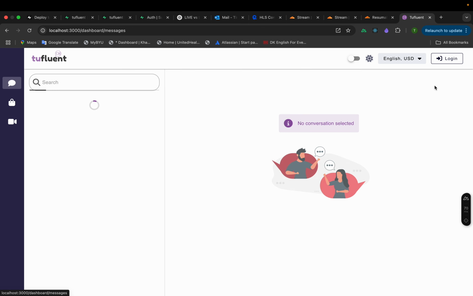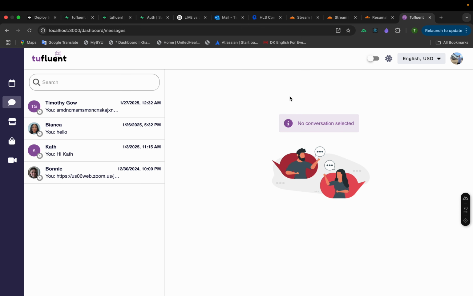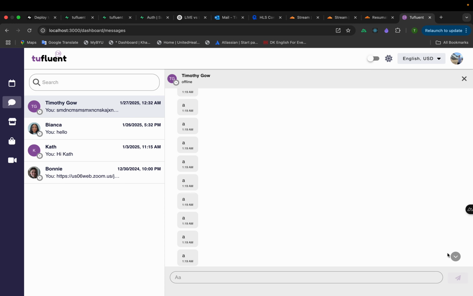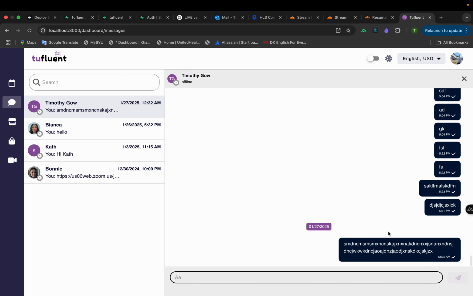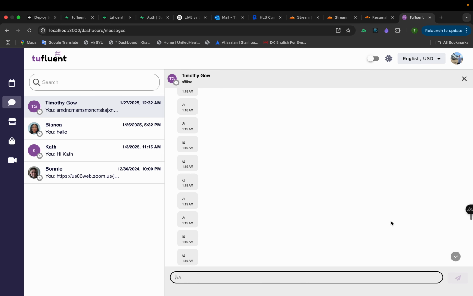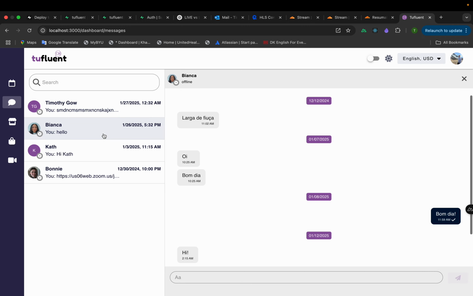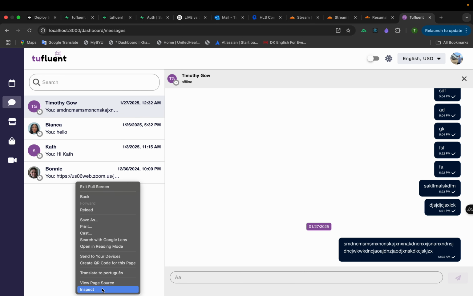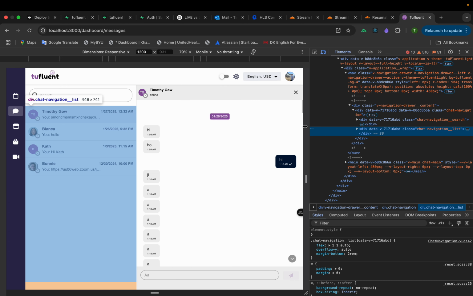There's been a bit of updates on the dashboard. I don't know if we went through this, but we have a private messaging system where we can message back and forth between users, and this is all done in real time. We use sockets for this, and I can go in and see my messages back and forth.